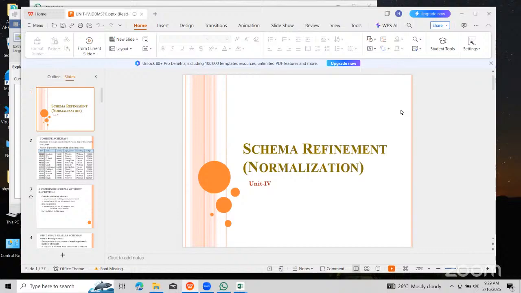Which one comes under unary operators? Projection, rename. What comes under fundamental operations? Set difference up to Cartesian product, because they are fundamental operations. Additional operators.